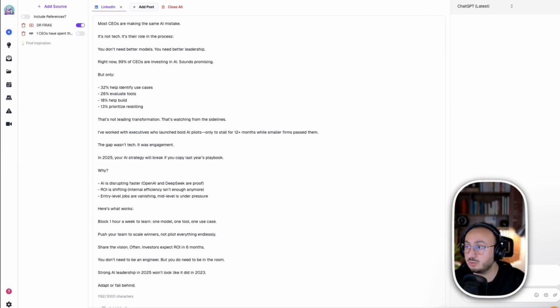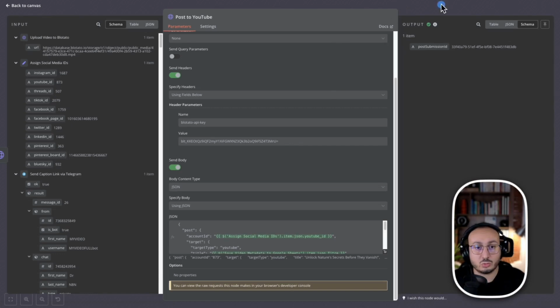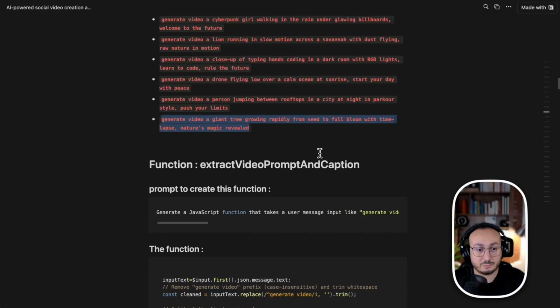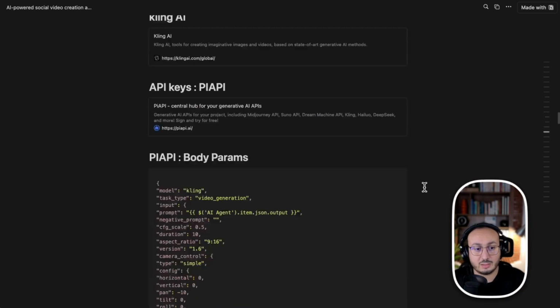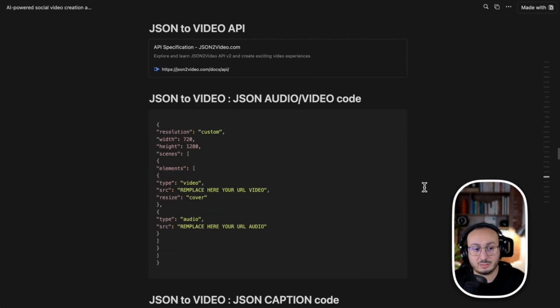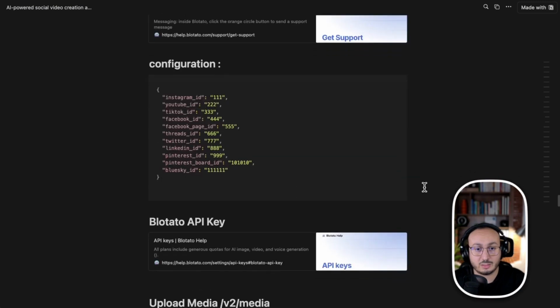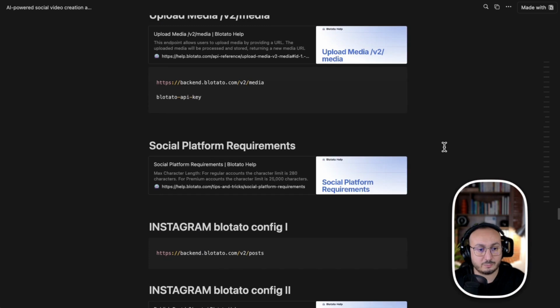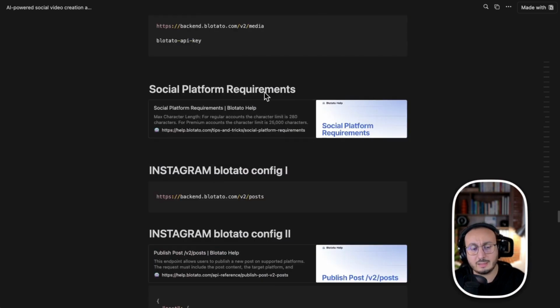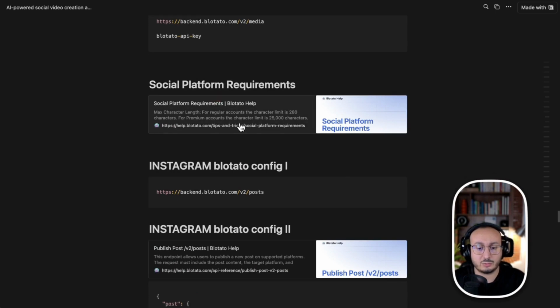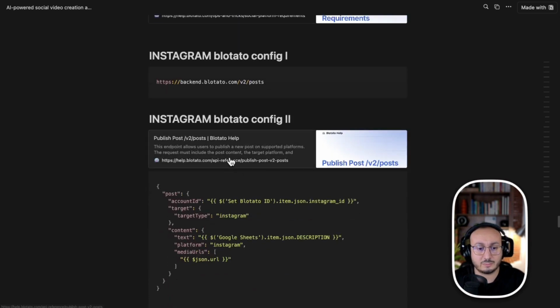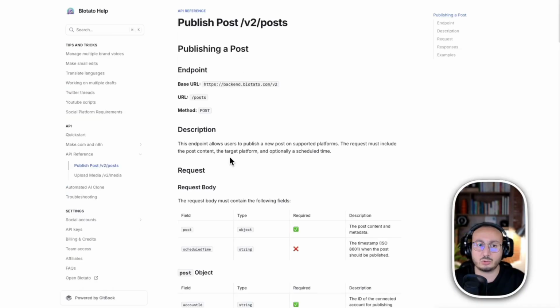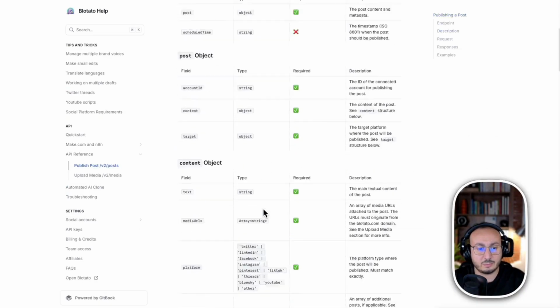If I show you the documentation, you will find all the parameters that you can adjust in relation to your project. Because in terms of configuration, each network is given its own codes, because it changes between them. Even here, it gives me the requirements at the level of this system, and it's very important. And in terms of publication for each social network, you will see here, for example.